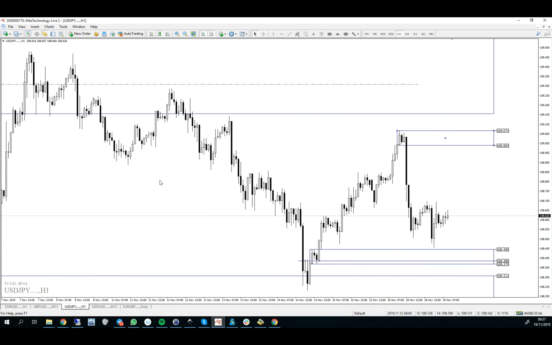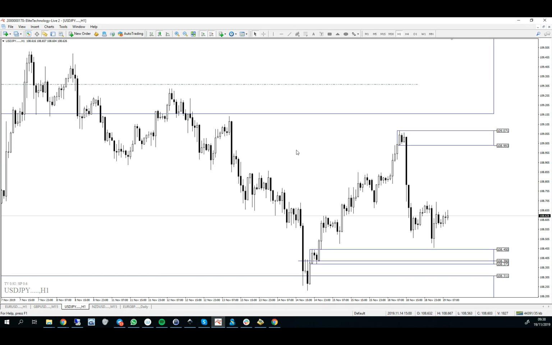It's a whole number, so we will probably have some more rejection by the people that like whole numbers. It works because it's a psychological level, and a lot of people use psychological levels. But do mind that everything that is common knowledge can also be a trap. So don't sell or buy whole numbers blindly, because you can be tricked if somebody has bigger money to manipulate you in there.